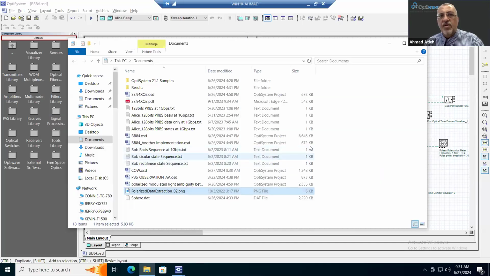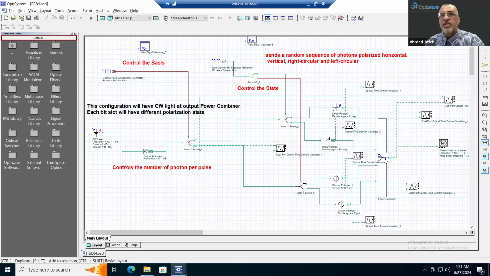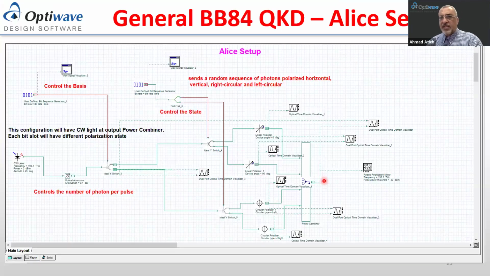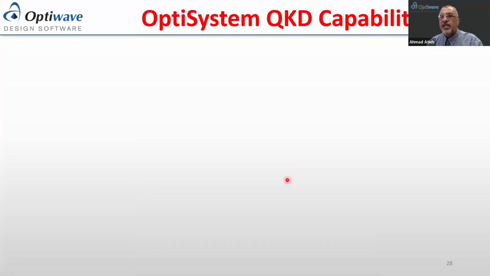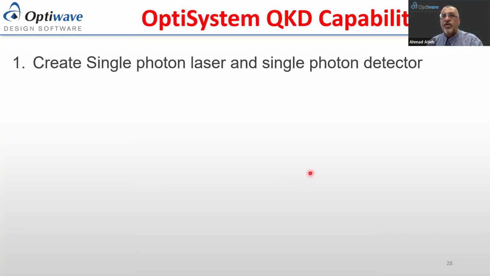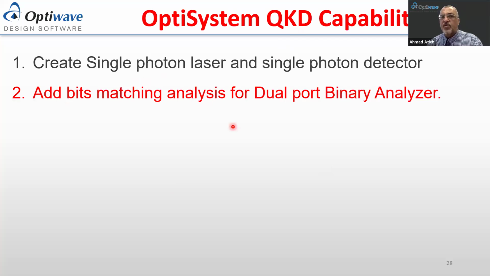Okay, so let me go here. This is what we discussed, the different options of the analysis. Now, just to summarize the capabilities of OptiSystem for quantum key distribution, you can create a single photon laser.